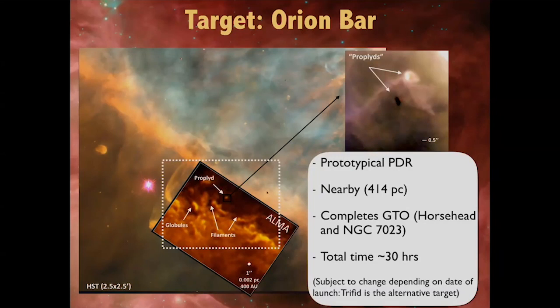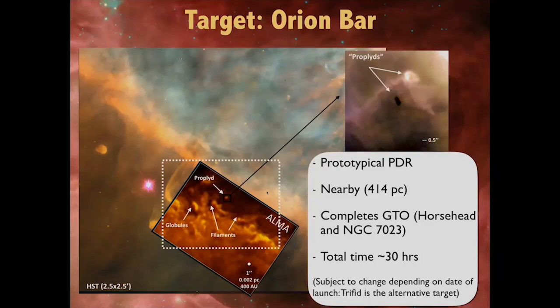the Orion bar region. And superimposed on that in the red color scheme is a recent picture from ALMA. And you can clearly see that here is another reason why JWST will bring this field forward by a large leap. And that is that instead of a nice, well-defined structure where you cross particular zones in the PDR, you can see that the structure is very irregular. We have some filaments, we have globules.